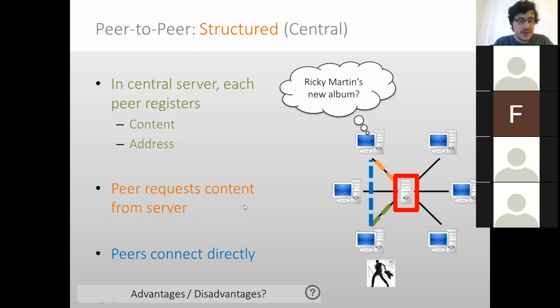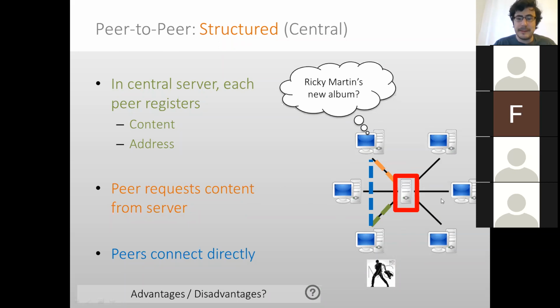Yeah, so one issue would be the bottleneck. Essentially the central server needs to be quite scalable. If this were a very large network, it would need to manage a lot of data about peers, which ones are active, which ones are connected, which ones are not, what content they have, and so forth. So a bottleneck is an issue, but there's an even more practical issue.